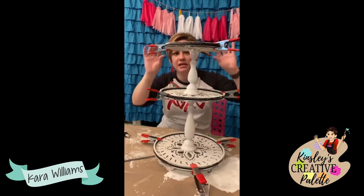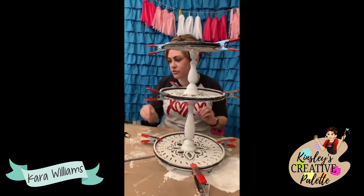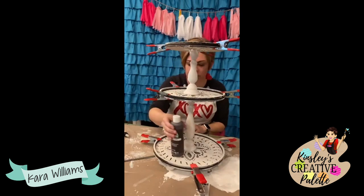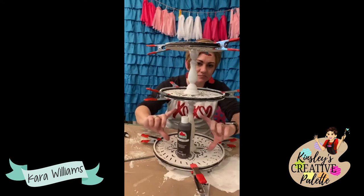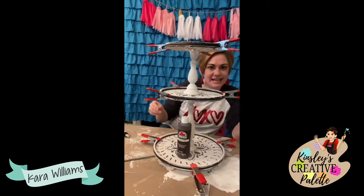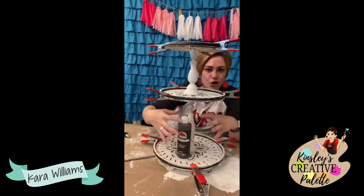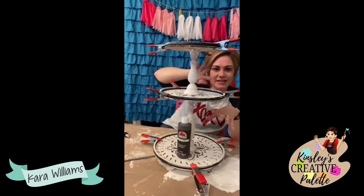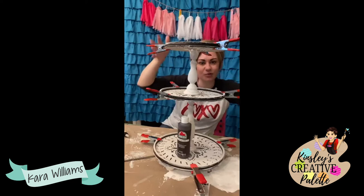Y'all see how tall this is? Let me show you — I've got this paint bottle, you know how tall an 8-oz paint bottle is — you can see how you can put taller elements under here. With the tiered tray kits, some of them have seven-and-a-half inch elements and I can put all of those on here. I can't necessarily put them on the upper tier because that's only six inches. So you can have bigger stuff on the bottom, a little bit smaller on top, and then overhang or whatever you want to do. That is why I ended up designing my own tiered tray.